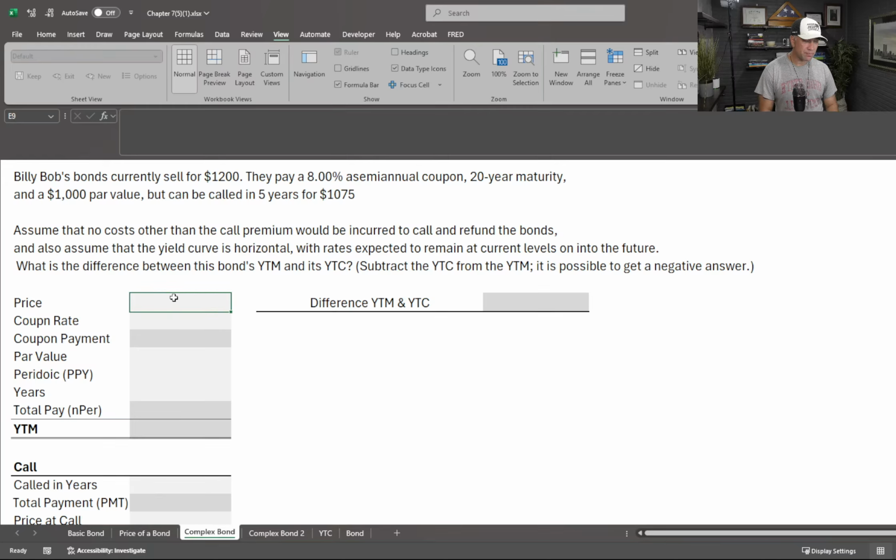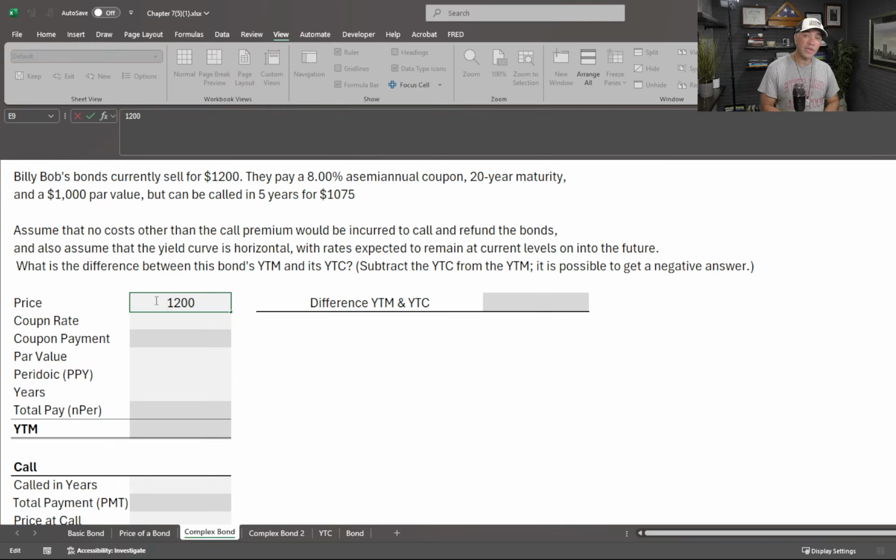All right, so let's plug numbers in. The price we paid, 1,200. What we're trying to solve here is the rate, because we have the price and all the variables, and we want to know what rate of return. So there are 2 ways to make money in a bond. You can make it on the interest payments, the coupon payments, and you also can make it on the capital gains, which means you buy it for less than 1,000.